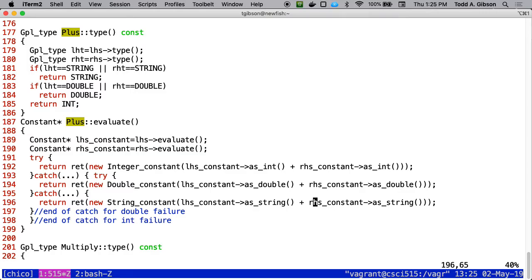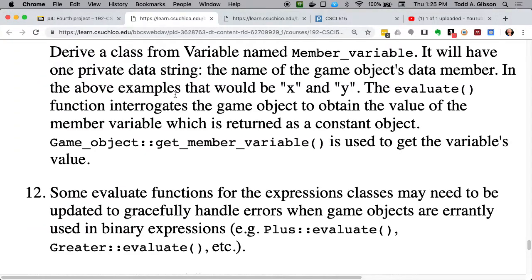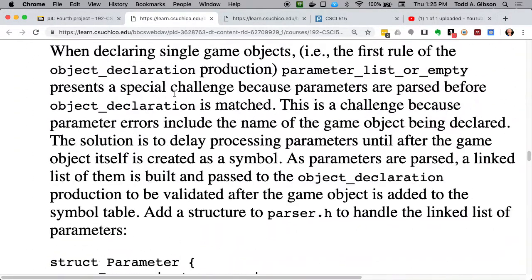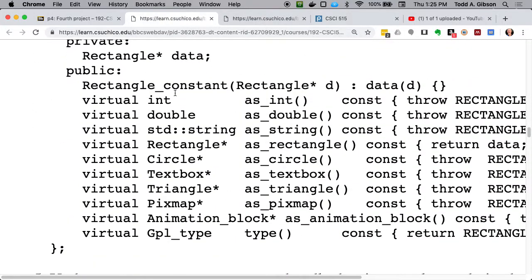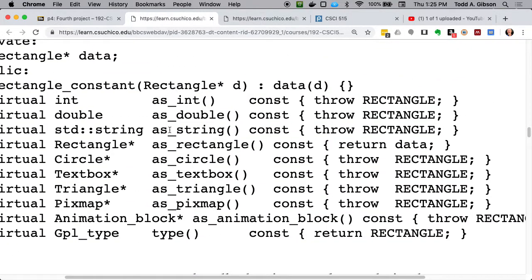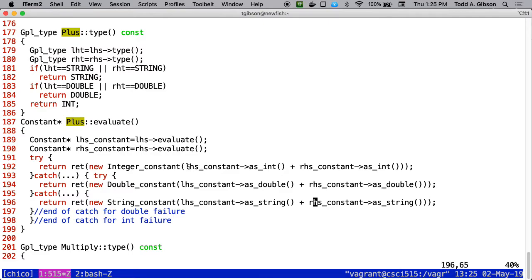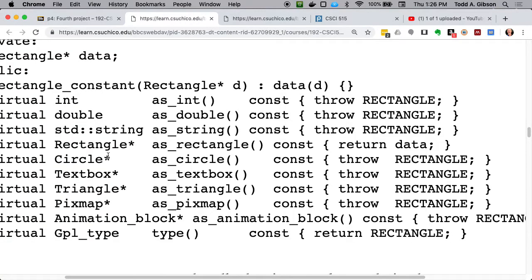However, in our brave new world, if I come back up to some sample code here, what if the left-hand side is a rectangle? And then I say a string, that's going to throw an exception.